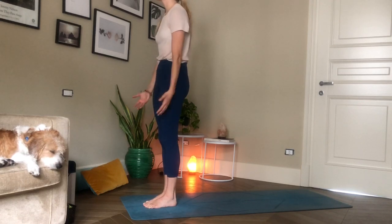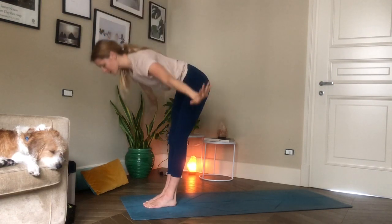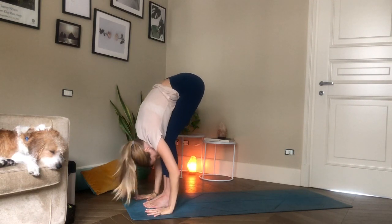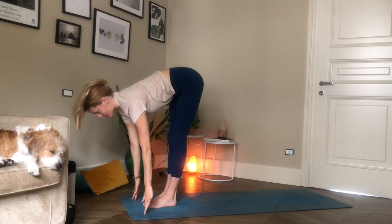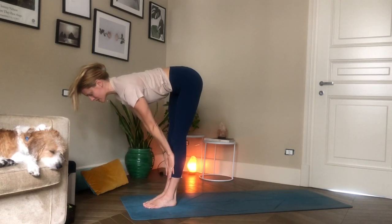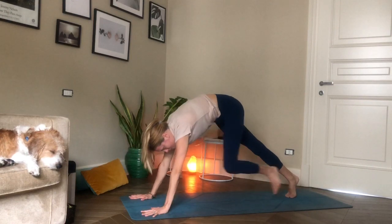With your next inhale, sun salutation A, so reaching your arms up. Exhale, fold down, drop your hands all the way down on the floor, so bend your knees if it's necessary. Inhale, coming up on your fingertips or hands on your shins. Exhale, palms back on the floor, step feet back.